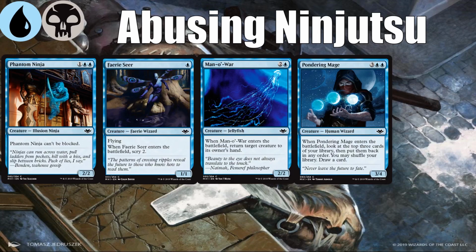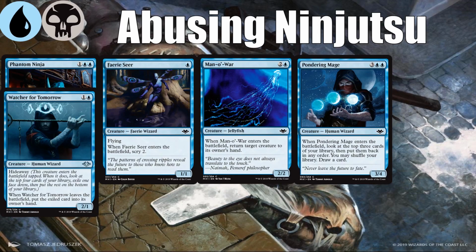Same thing with Pondering Mage. You get to use that ability again. Same thing with Watcher for Tomorrow. You get to hide away a card every time it enters the battlefield, and you get to put that card into your hand every time it leaves the battlefield, whether it dies or otherwise.